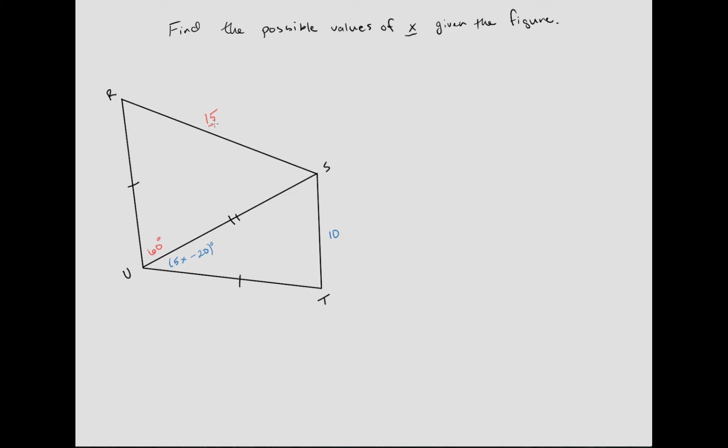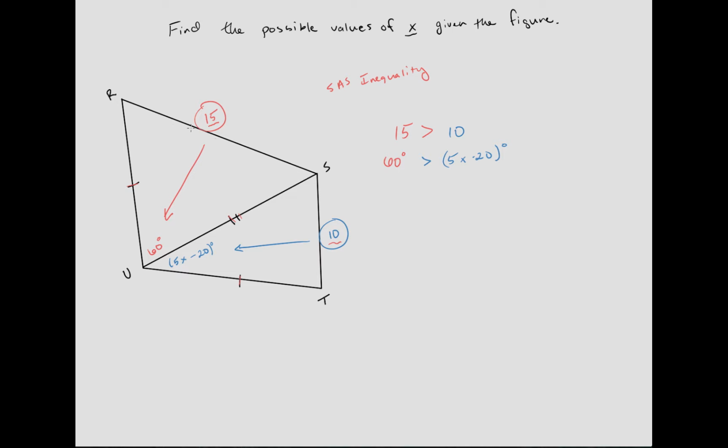And with this, they clearly are not congruent because they have these two sides that aren't congruent. But we did learn those new triangle inequality pieces, and that is that if these two legs here are congruent and then we have an angle in between them, we kind of have a side angle side inequality. And what that's saying is that if the 15 here is greater than the 10, then the angles that they are opposite of, the 60 degrees, and in this case an expression, 5x minus 20 degrees, well, they have to have the same relationship.